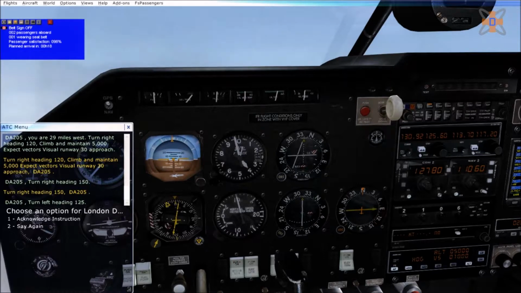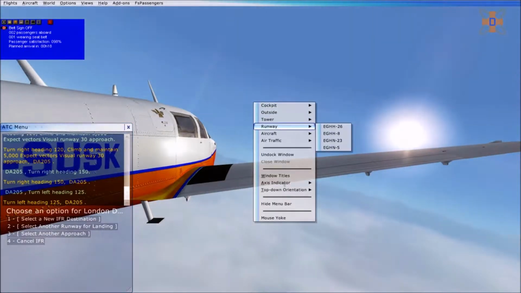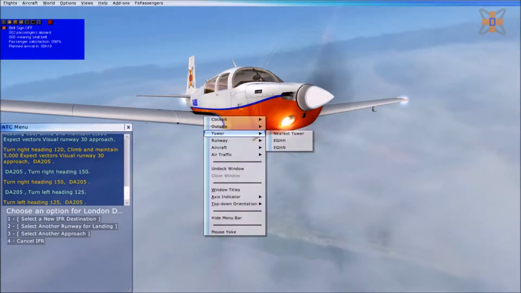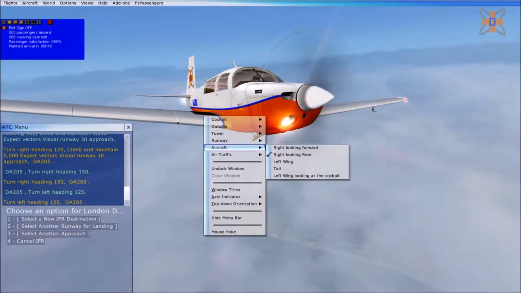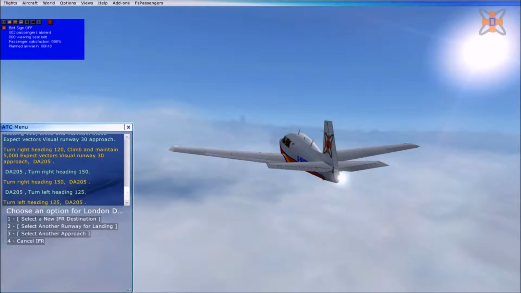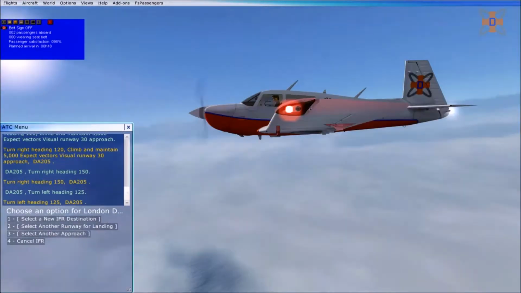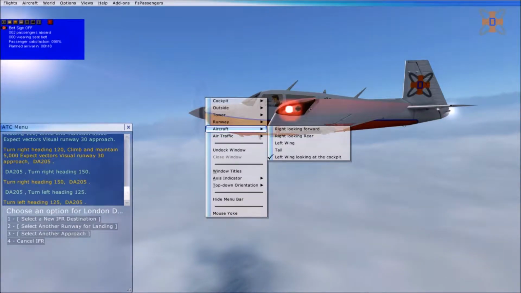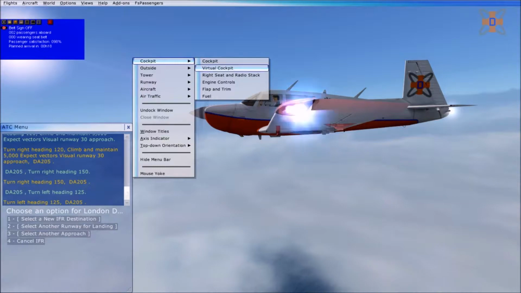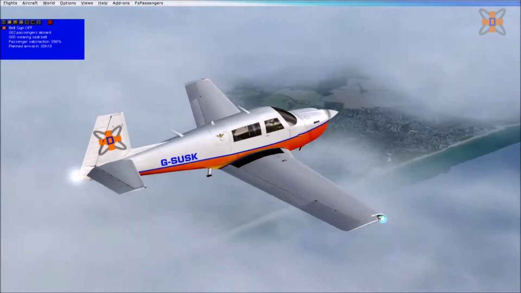That's that. Turn left heading, and more aircraft. He's got... looking at, hang on, what's this one? Right looking forward, right looking left, right looking rear, sorry. We've got left wing, tail. That's quite a nice angle, that. And finally, left wing looking at cockpit. So microphones on my side, I'm not reading all of these. Other than that, just fly around our new Mooney.